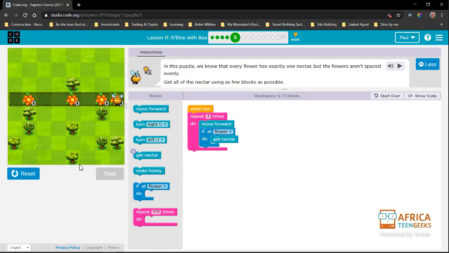Now we can tell him, check each block as you're going. So move 7 times, everywhere you go, check. And if this is there, then you do something. If this is not there, then just move past. Now this helps because these are not evenly spaced. So if we had to put this, we wouldn't have been able to repeat this without an if block there. We would have had to write the code out individually. And we would have used probably about 15 to 18 blocks of code to do that. But now we can repeat it because we have this if statement.